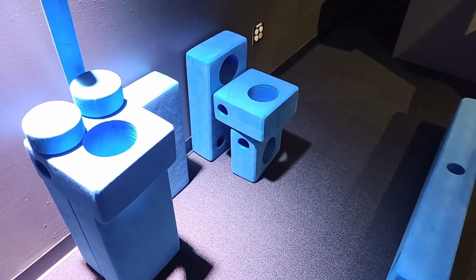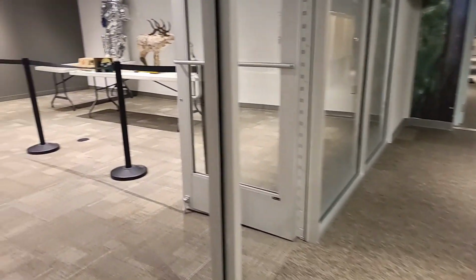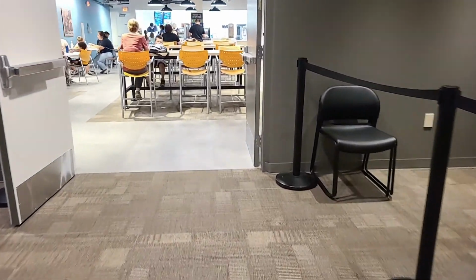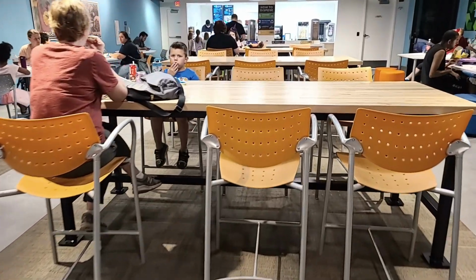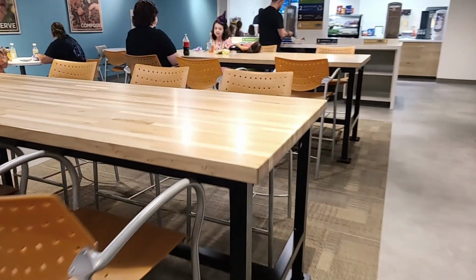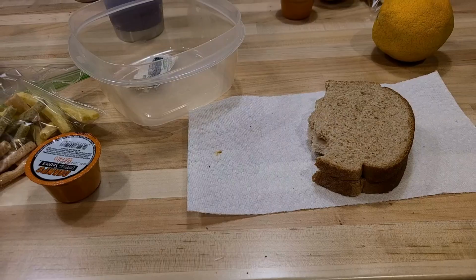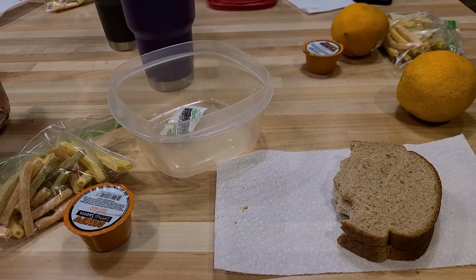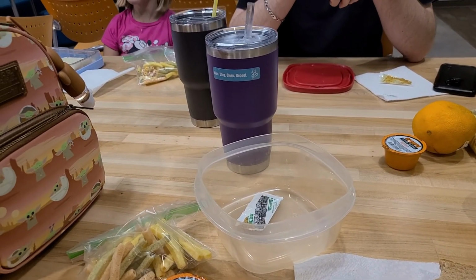So now we get to go look at the newest edition of the Boonshoft, which is this cafe. They just added it within the past couple of months actually. And before they only had vending machines with little sandwiches and stuff, but this is an actual cafe where they make sandwiches and salads. They have quesadillas, or you can just bring your lunch and eat right there. So it's been a whole lot of fun. Allison's really been enjoying just bringing our lunch and then sitting and enjoying it there.